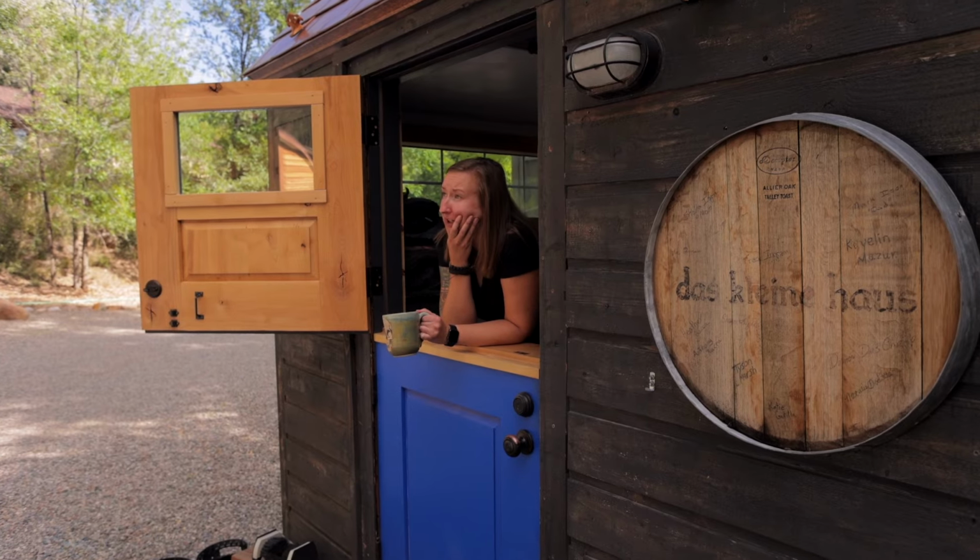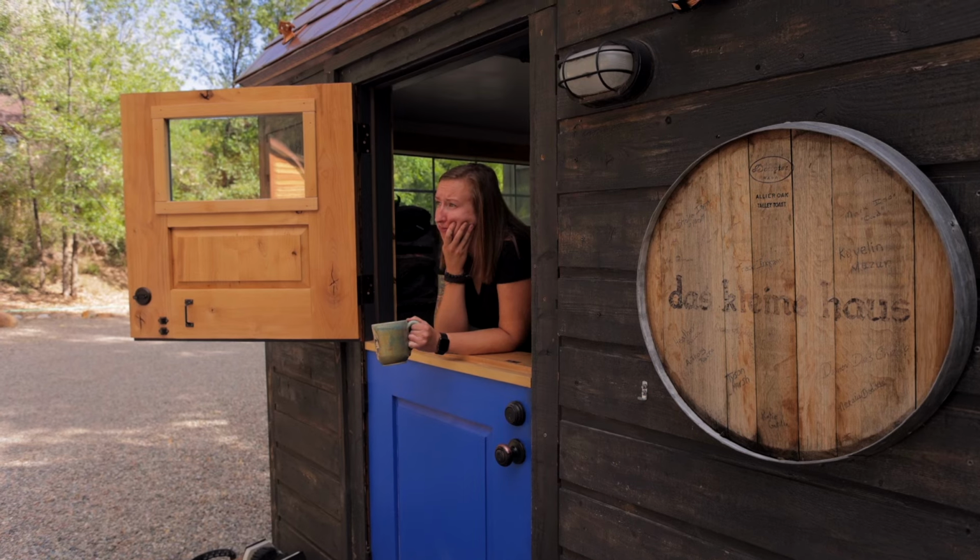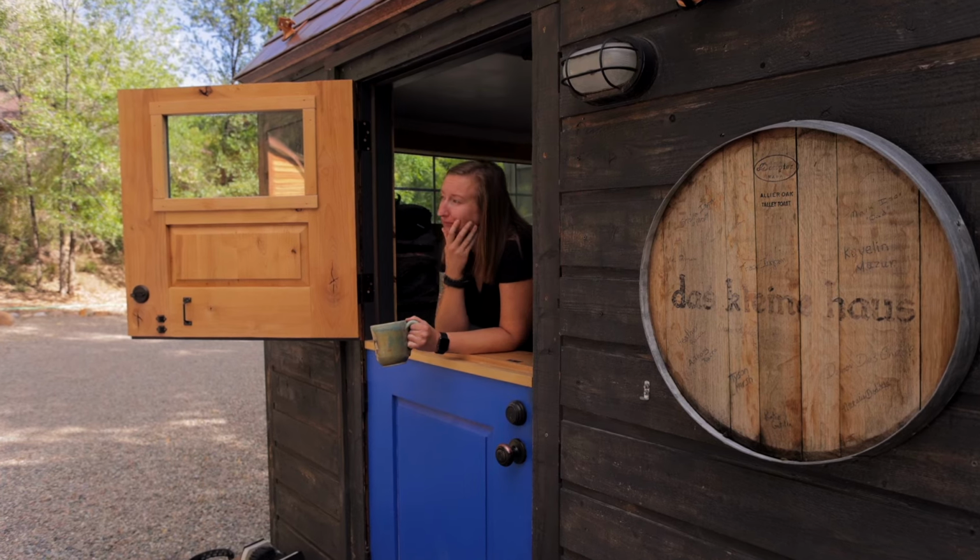Cost of living in Durango is pretty high. Yeah. And so to be able to come here and have this type of living situation, it helps free up some of our money to be able to go out and live our lives. We're not just slaving away to pay a mortgage and a car payment, a credit card, and all that kind of stuff. So yeah, a little financial freedom.